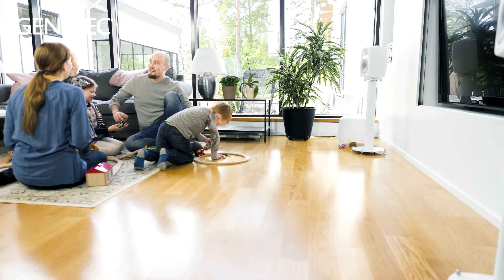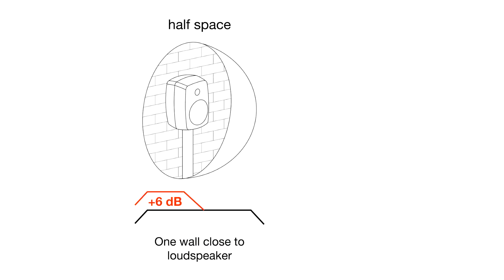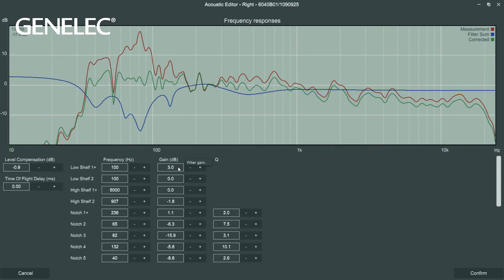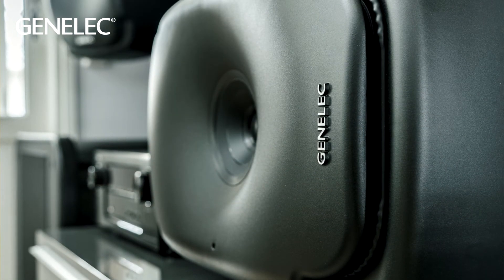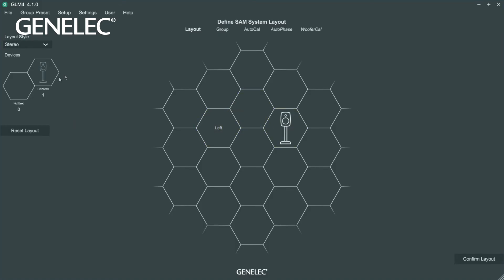So in a nutshell, it's good to place the loudspeakers close to the wall as long as the extra bass level is reduced in the speaker settings. Too heavy bass will mask the low mid frequencies and human talking is harder to understand — it's easy to notice when you're watching the news, for example. And the same goes with music and movies. Taking away the extra bass makes it possible for you to hear the details of the recording much better. There's a separate video about making these settings in the GLM software — if you're interested, please have a look and dive deeper into the secrets of calibrating your speakers.